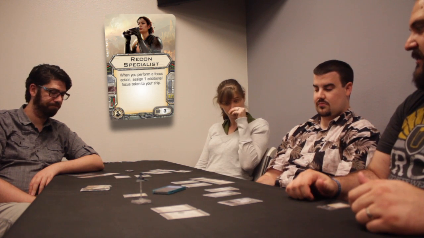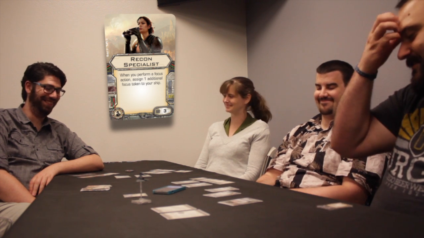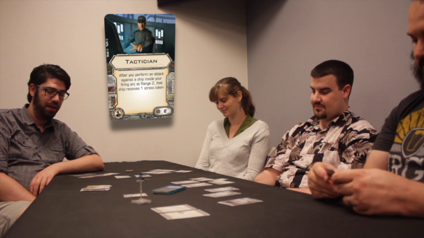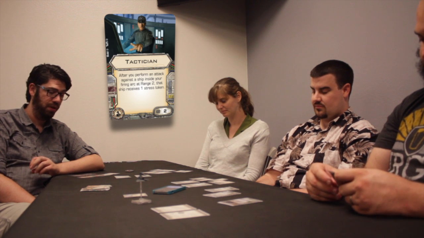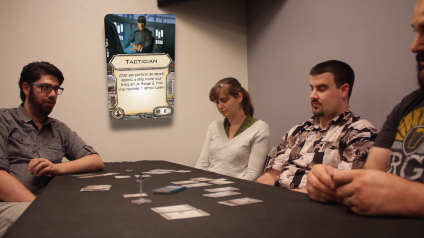Or even just enriching those 4 evade dice as well because it's only 4 hit points. 4 evade dice can betray you, as anybody who's ever run a stealth device knows. So, yeah, cool. He is a crew card as well that costs 2. He says, after you perform an attack against a ship inside your firing arc at range 2, that ship receives 1 stress token. So, he's cool. Yeah.